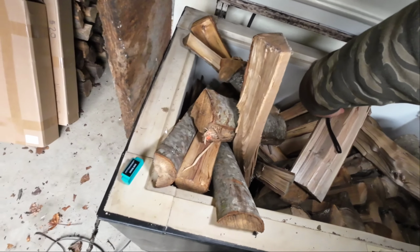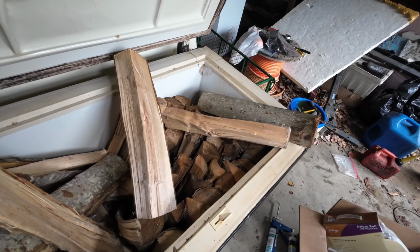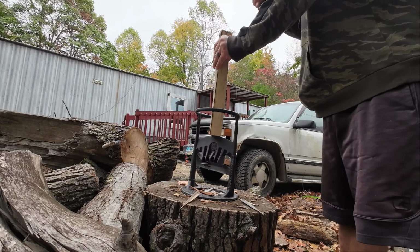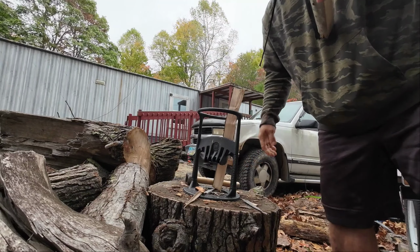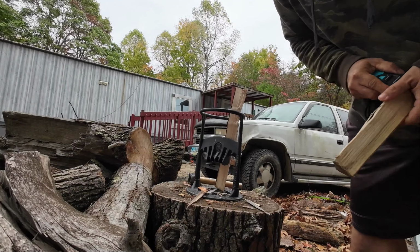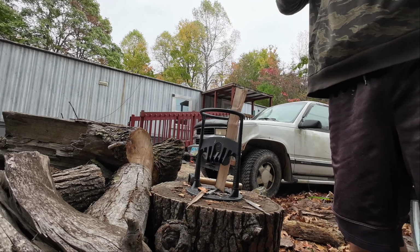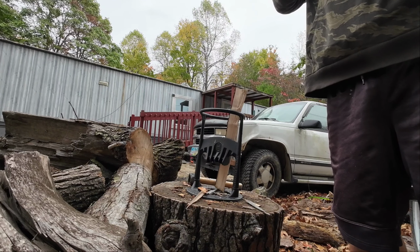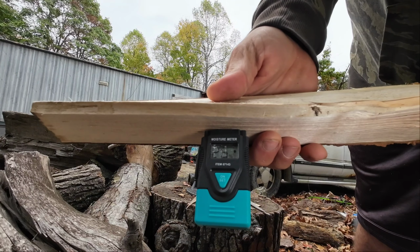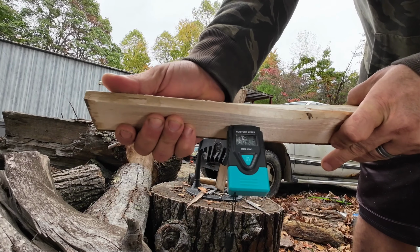That's not surprising though. So let's get them over to the kindling cracker, crack them open, and let's see what the interior measurement is. Alright, so first piece. Yeah, it's still warm to the touch on the inside. So I am just by a knot, and I got 27 on that one. Like I said, 26, it's dropping, but I can feel it's still warm.